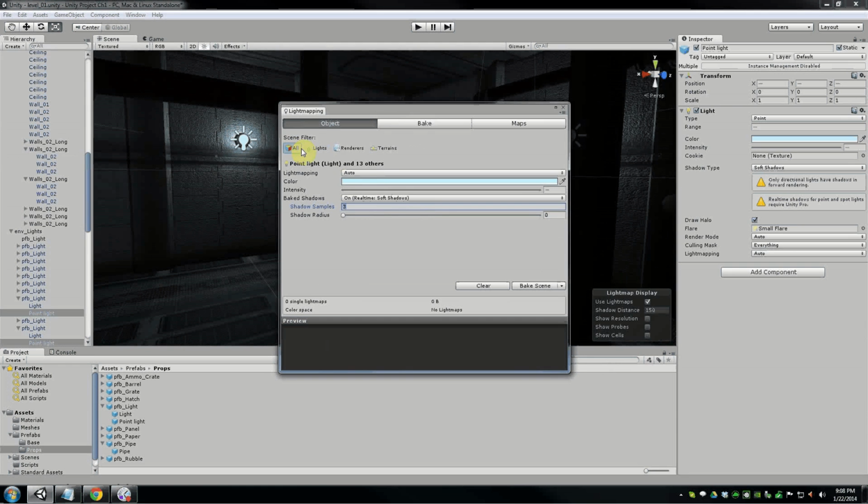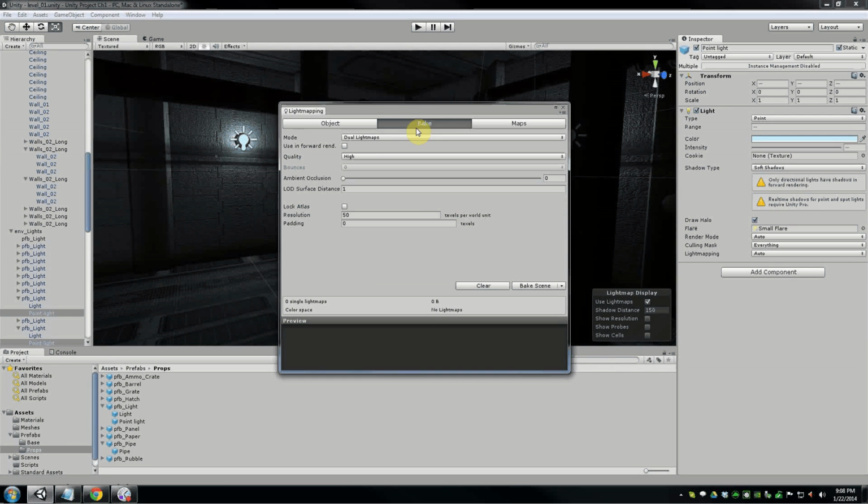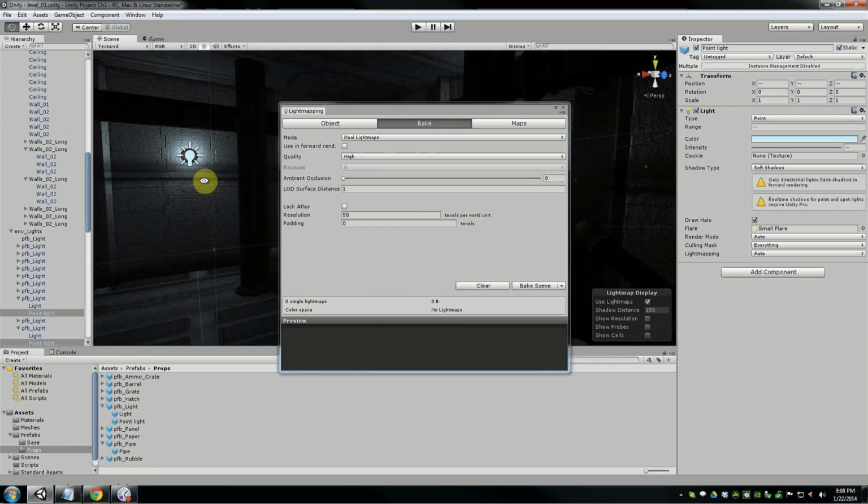I want to go back and select all because I'm kind of done messing with those lights. Don't worry about shadow radius, just leave that at default. And you can even change intensity and stuff here, but I imagine different lights will have different intensities. If you mess with this option, it'll change the intensity for all the lights you have selected, so you could accidentally reset all the different intensities you have in your scene. Watch out for that. So our bake tab right here is kind of where some of the magic happens.